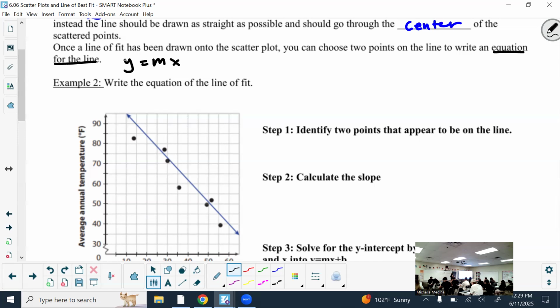Okay, good. And in y equals mx plus b, what are the two things that are usually replaced with numbers? M and b. So that's why these steps are the steps that they are. Because if I'm going to make a linear model of the line, I need to estimate the slope and the y-intercept. Okay, and then we're going to estimate it. And then we're going to show you how to do it with technology.